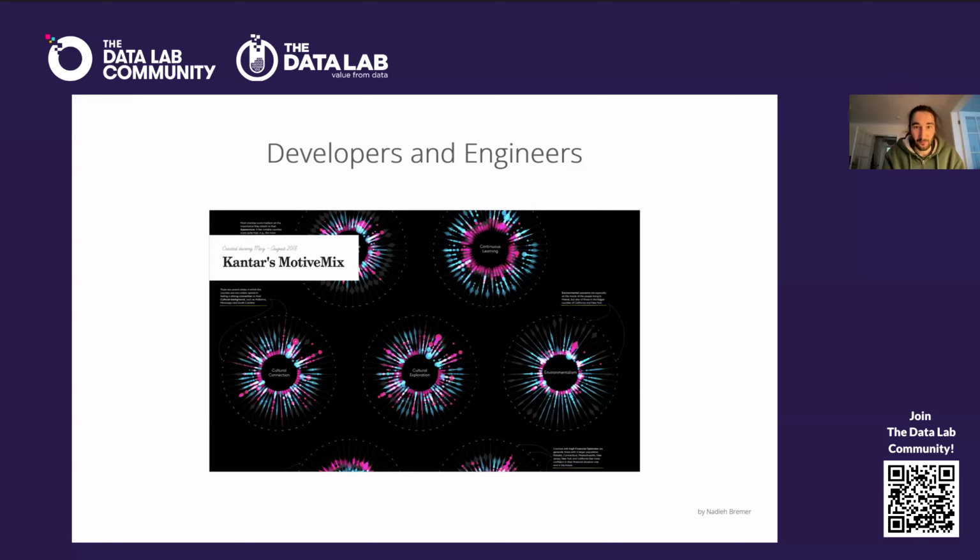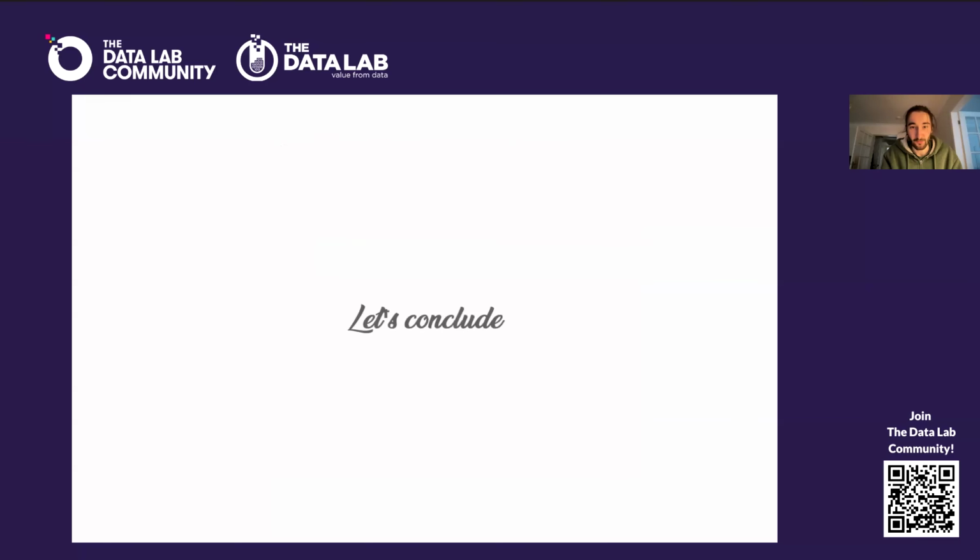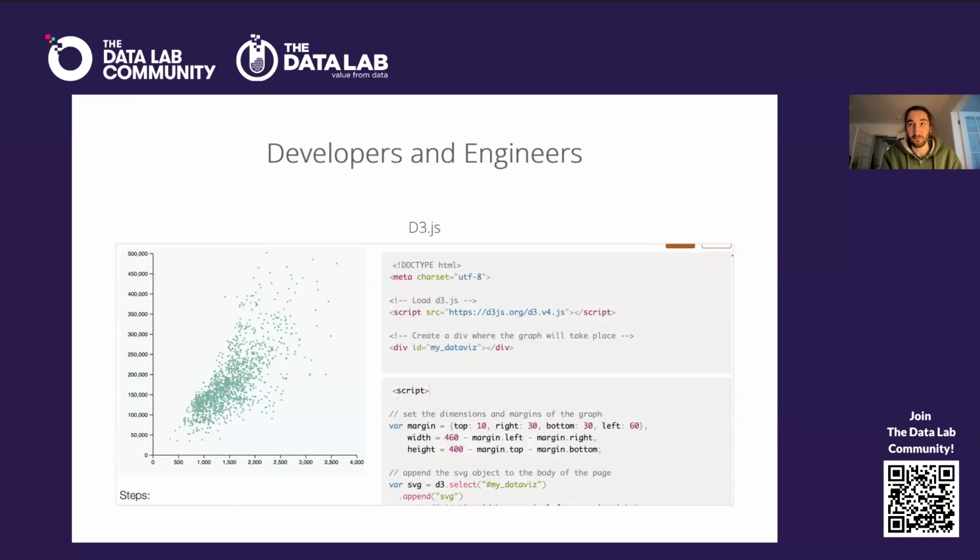If there is one library for the web, for developers and engineers that I want to mention, it's probably going to be D3. So D3 is a JavaScript library. There's a lot of other chart libraries for JavaScript for the web, but I would say that most of them are probably based on D3. So it's always good to have at least a knowledge that it exists, or maybe what it can do.